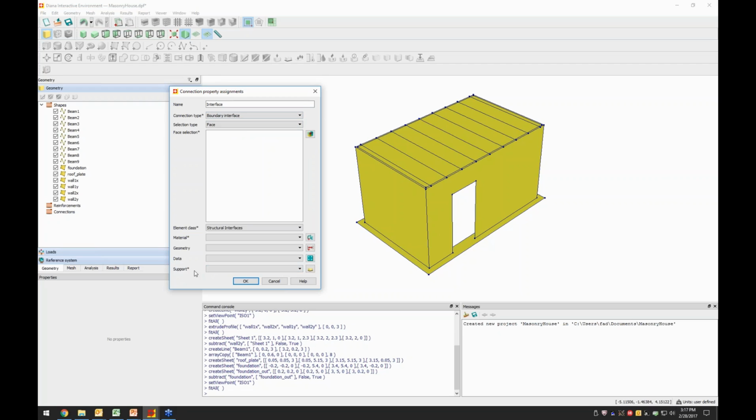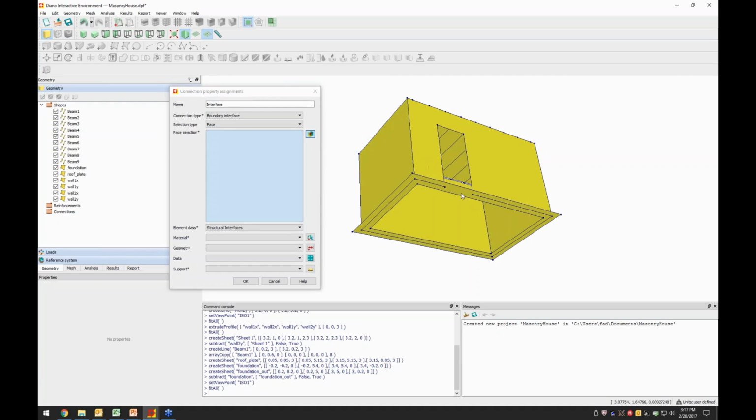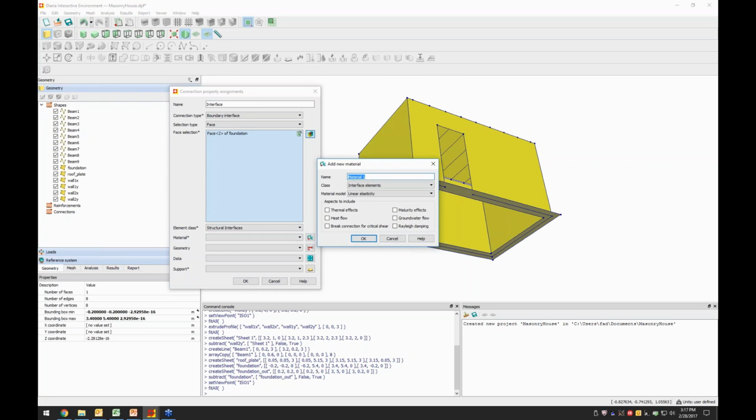In DIANA, you can put the supports in this interface at the bottom of the foundation. So we choose this, it is a face, and we select the bottom of the foundation. And it is structural interfaces. We need a new material. We will call it friction.